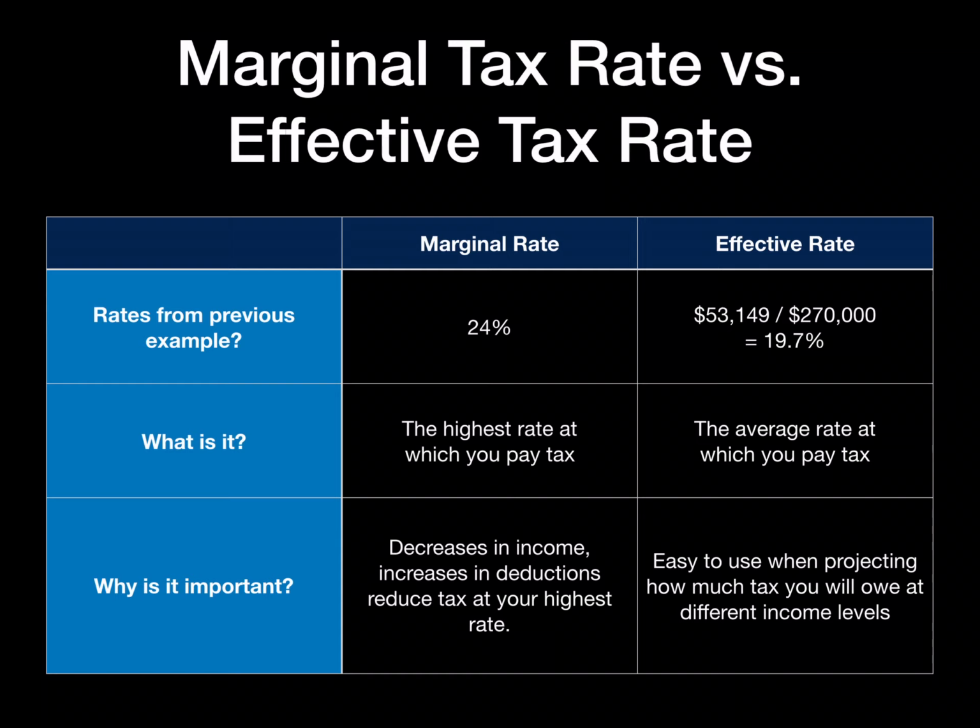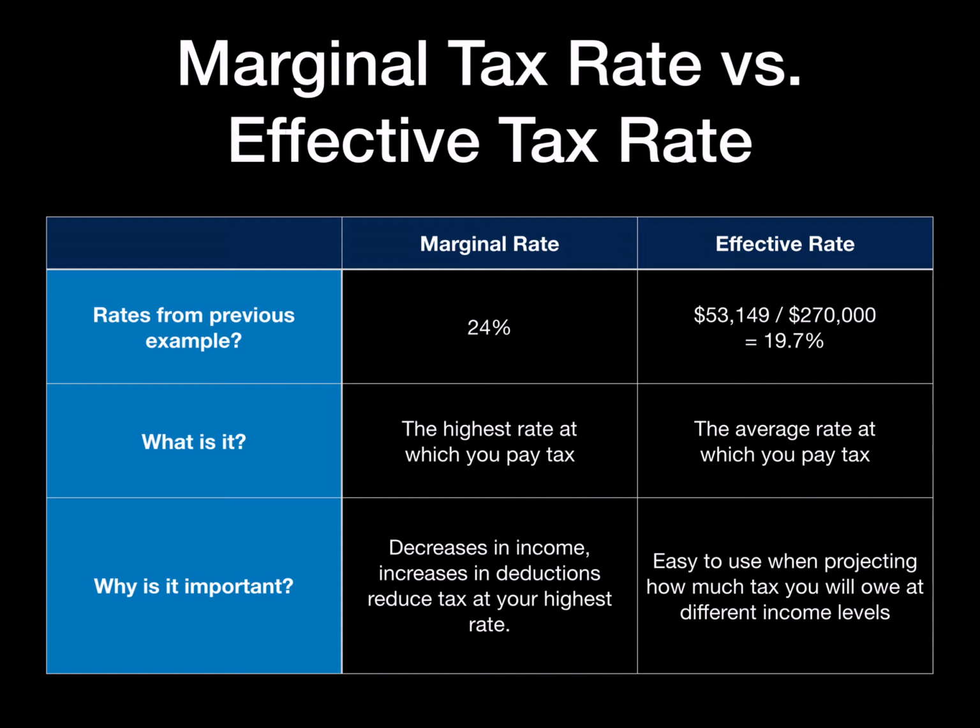Your marginal rate is the rate at which your last dollar of income is taxed. Said another way, it is your highest tax rate. Why is this significant? Using our previous example, let's assume the taxpayer is considering a one-time charitable contribution of $20,000. Remember, our taxpayer's last $100,000 was taxed at 24%. So additional deductions offset this income first. What is the tax benefit of that contribution? $20,000 times 24%, or $4,800.